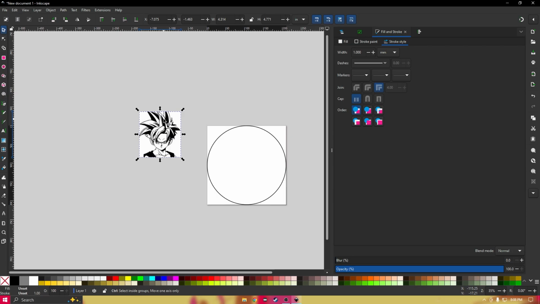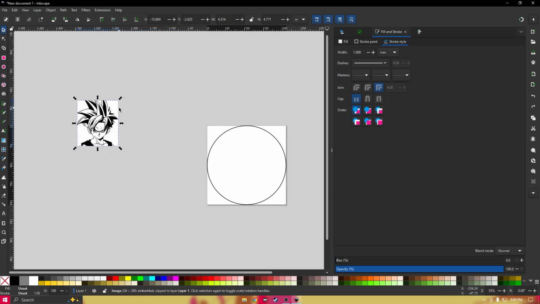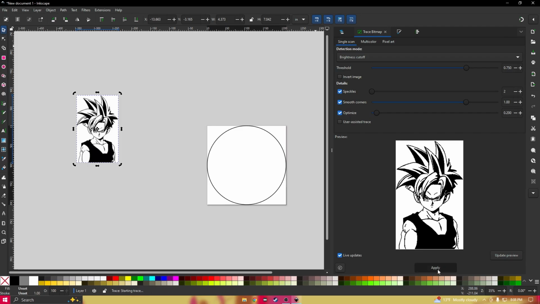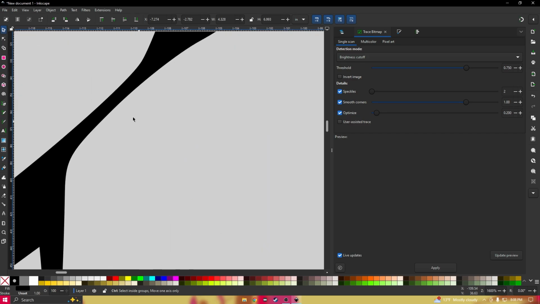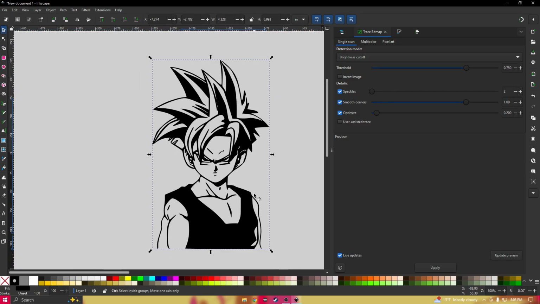So where this becomes useful for discs especially, I'm hitting Edit Undo by the way, is if you have your image or your stencil and you want to put it on your disc and you want it to fit within the circle perfectly and be cut off so you can see what that would look like, it's perfect for that. So let's say I wanted to trace bitmap this, make it my stencil. I'll just say that I'm happy with it as is. We can get rid of our original image. So here's our stencil, right? If I zoom in, perfectly crisp and clear, here's our stencil.